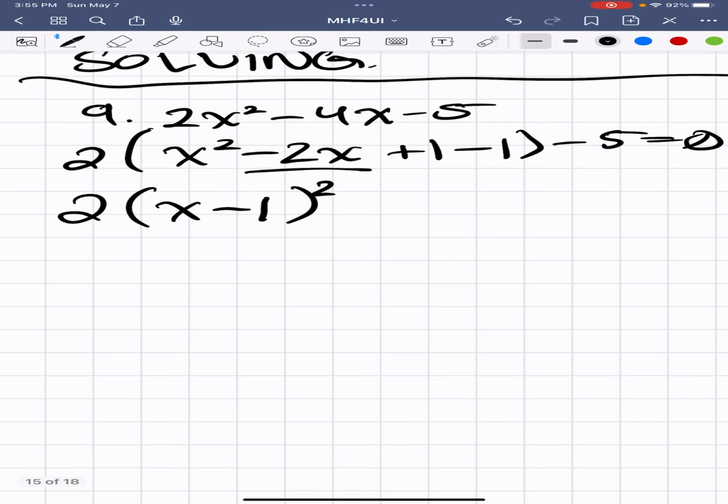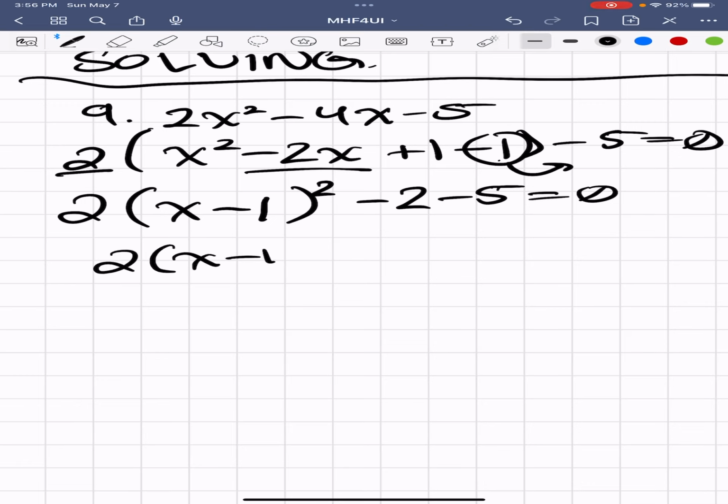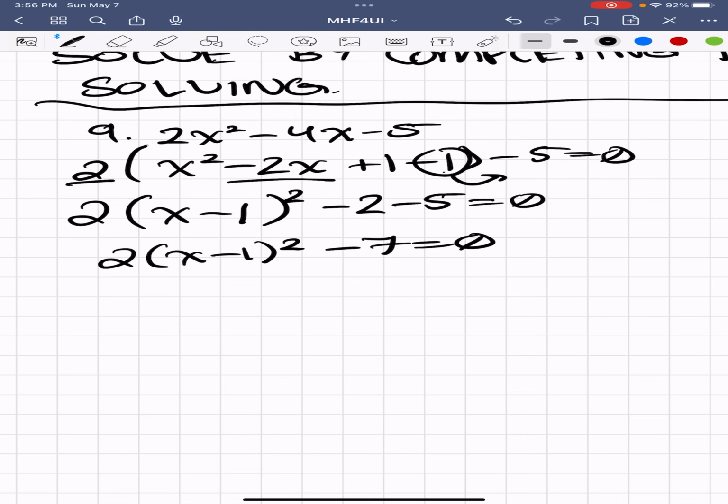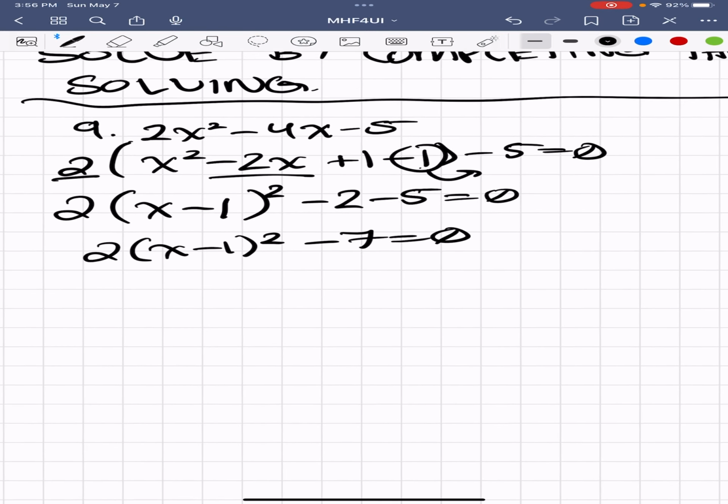And then we take this term and bring it out to join the negative 5. But before it comes out of the brackets, it needs to be multiplied by 2. So it's negative 2 minus 5 equals 0. And our final expression within completing the square would be minus 7. So we've completed the square so far. I'm sorry, I'll try my best to continue to explain completing the square to you using the right terminology. But for now, this is all we've got.